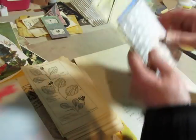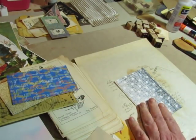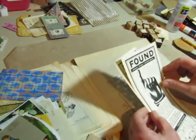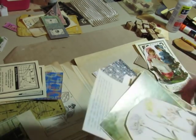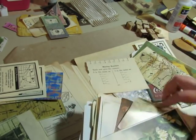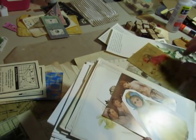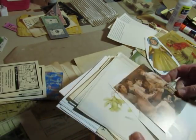Let's see what I have here. These look like these were started. So this is just cardstock sewn to coffee dyed paper. Let's see what I've got here that I can stick on that. They're cute, but they're a little bit big. These too big.